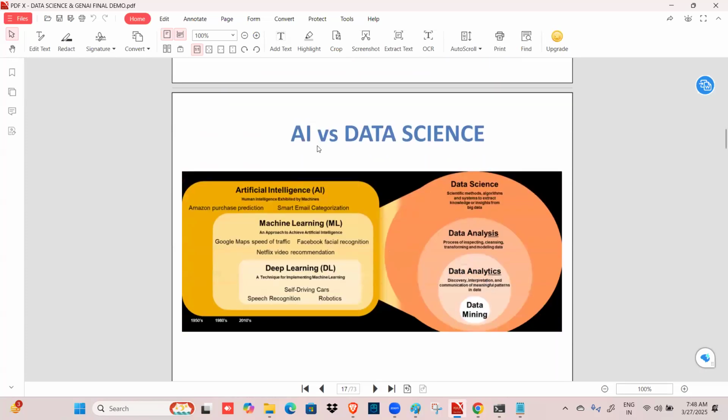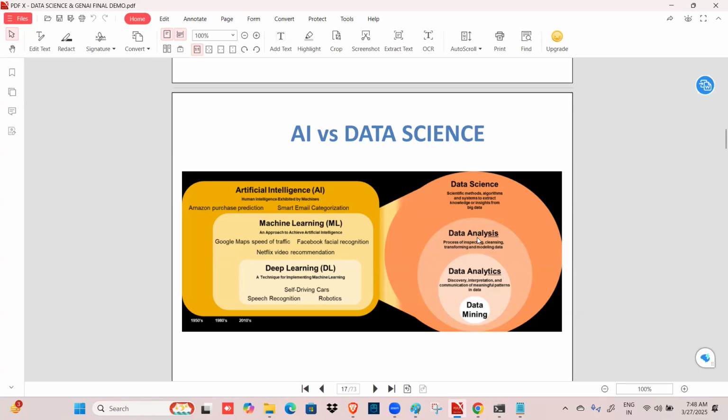Okay, and AI versus data science. You can see that AI has subfields like ML and deep learning, right? So people get confused right here. What is the major difference between data science and AI? Data science is a part of AI, or AI is a part of data science, vice versa. We can call both of them. So when we call AI a subfield of data science, data science is also a support of AI. Like that we are going to call.